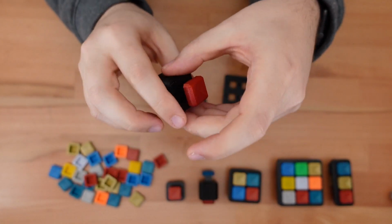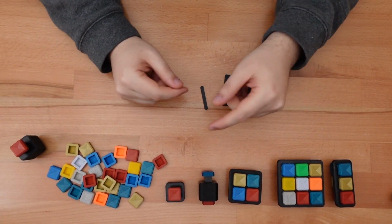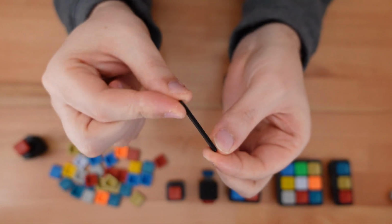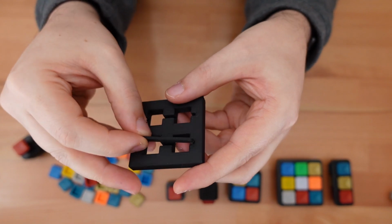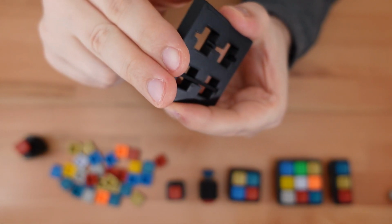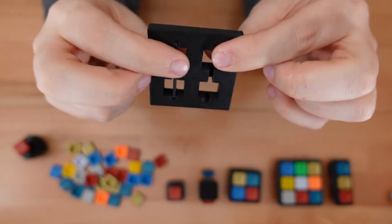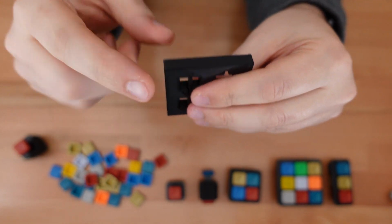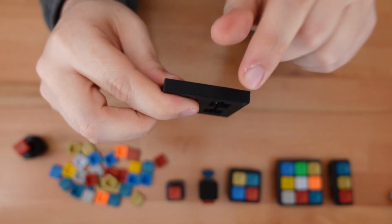That's it for this taller style, but if you choose to print any of the other styles, you may want to consider this optional extra piece. This slides into the frame, like so, and it helps keep the spring vertically aligned. That's because if you have multiple buttons side by side, any sort of wiggle left or right may result in them colliding with each other.